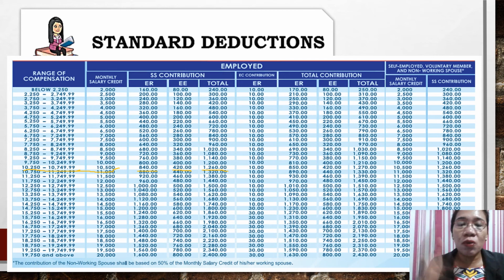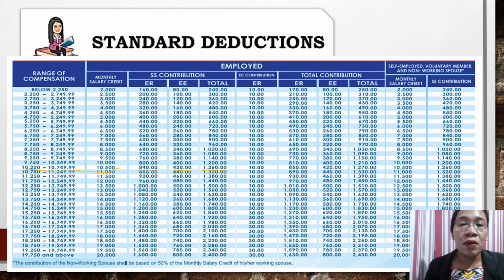Self-employed, di ba sinabi ko kanina, yung mga housewife, yung may trabaho pero hindi sa gobyerno, hindi sa public, I mean, hindi rin nangangamuhan, meron siyang sariling company, halimbawa, may tindahan siya, ganun, self-employed ang tawag doon. Pwede siyang maging voluntary member, which is, siya mismo magbabayad ng 12% of the monthly salary credit based on the monthly earning declared at the time of registration. So, depende kung magkano yung dinideclare niyang income sa isang buwan.